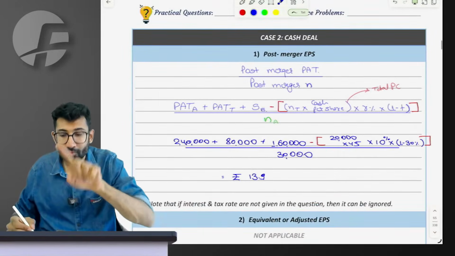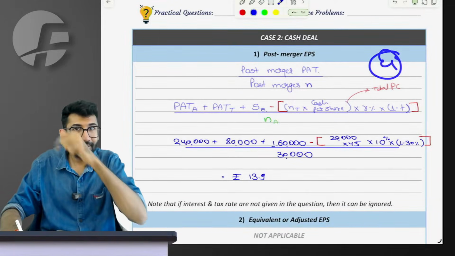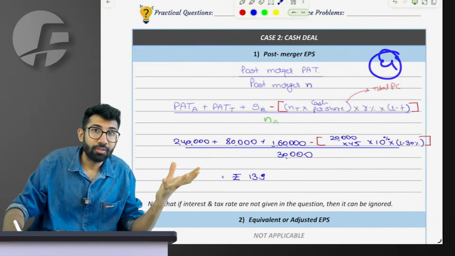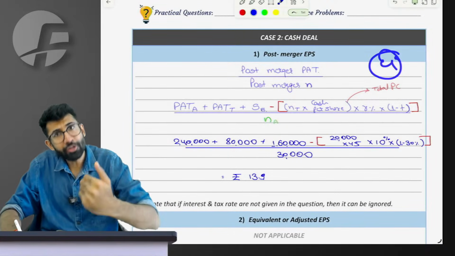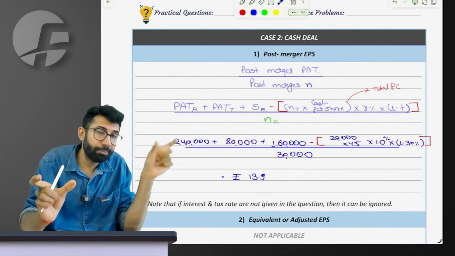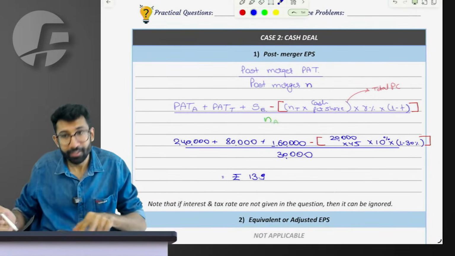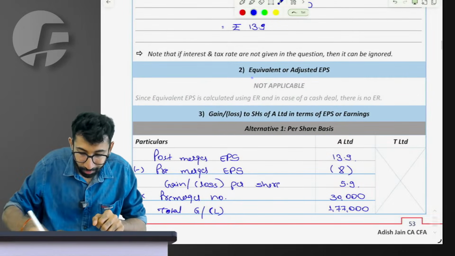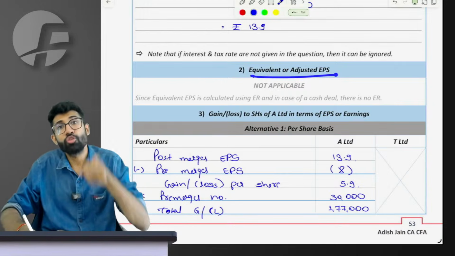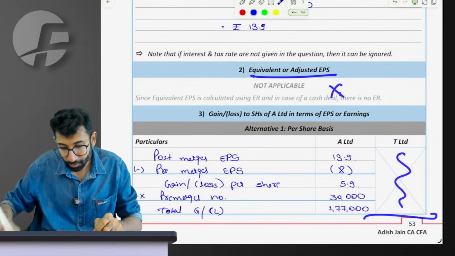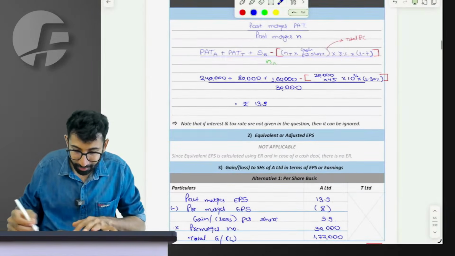Sir, as the target you were previously earning 4. Apply common sense, people in the class. I want you all to think it. As a target you were earning 4, but after merger, do you have any claims in the earnings of the acquirer? No, you have been given cash, you're out of the company. So can your 4 be compared with anything post-merger? No, nothing. Which is why there is nothing called equivalent EPS, because you don't have any claim in the earnings of the new company against your older one share. No equivalent, no gain or loss, people. Could I explain? So if the examiner asks you to calculate the gain or loss, that simple is going to be the way.